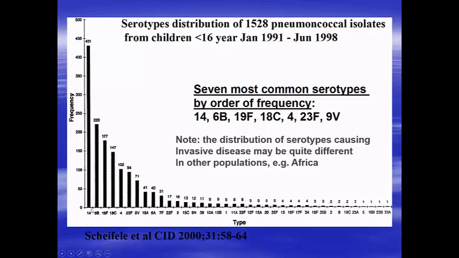So one of the vaccines against pneumococcus that we were using was against the top 7. So 14, 6b, 19f, 18c, 4, 23f, 9v. So those were the serotypes contained in the 7-valent pneumococcal vaccine. A good point to be made here is that the studies that determined the relative frequency of all these serotypes were done in North America. And so the strains that circulate in other parts of the world, like Africa, like Asia, may be quite different. And so the vaccine that you've designed for your North American population may not work quite as well, may not have quite the same coverage in a different area of the world.